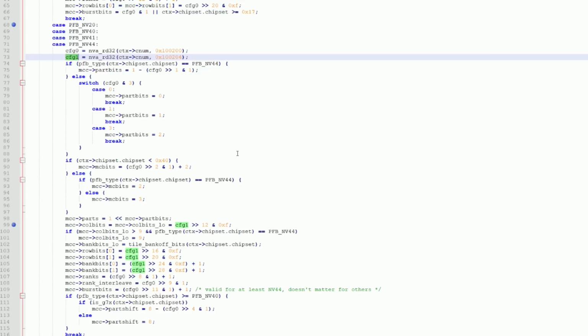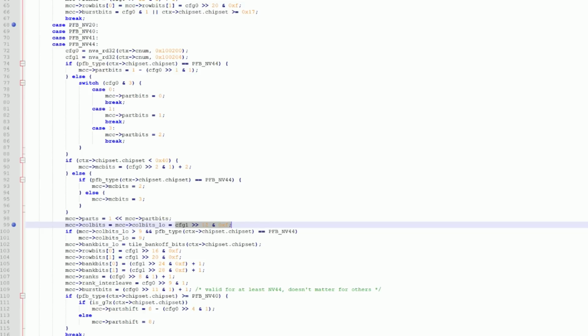So we got this register CFG1, and a value is extracted from this called colbits. That stands for column bits, so how many bits are addressing columns. And what they do is they shift the register by 12, and then they mask off 4 bits with this mask 0xF. So this register also exists on the Xbox, and when you check out this operation, then it gives you the value of 8, which is exactly the number of column bits as the real hardware is using. So that's a really good sign. So what I'm thinking is we just bump that to 9 and see what happens.